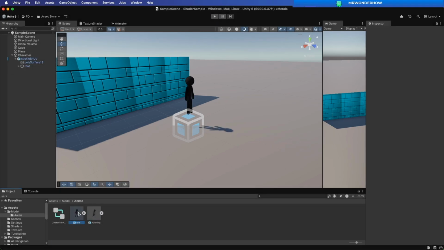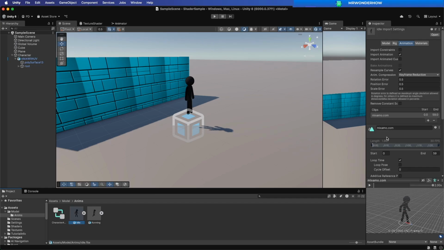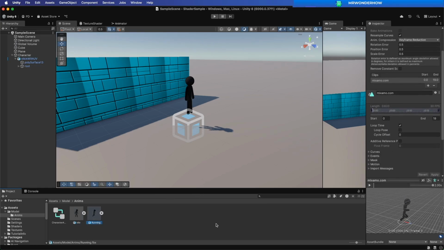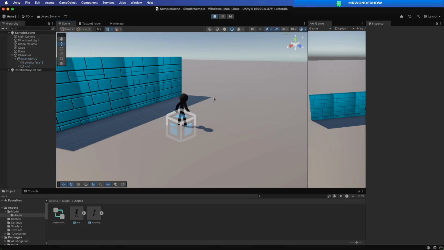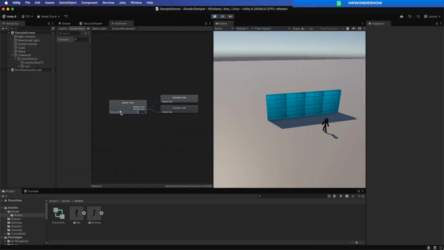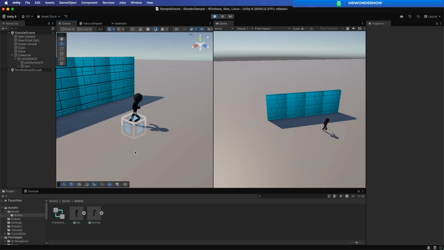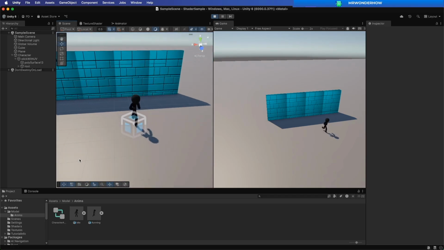Perfect. Let's test again. When playing, change the forward value to 1. The character starts running. Nice.